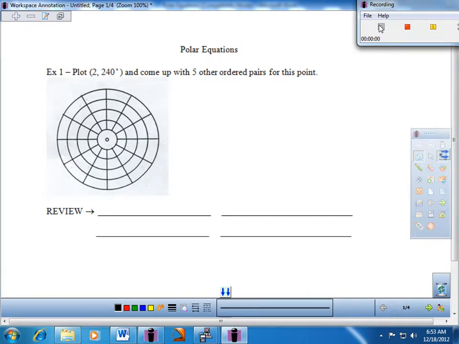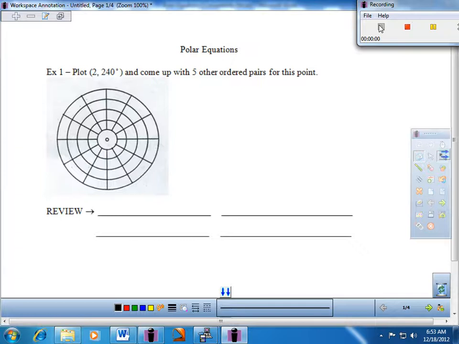Welcome. Today we're going to be looking at the notes worksheet entitled Polar Equations. This lesson represents an extension of yesterday's development of the polar coordinate system. If you remember correctly, yesterday we took more of a point perspective on the coordinate system. Today we're going to transition a little bit and take a look at some real basic polar equations. You do need a graphing calculator for this particular lesson, so please have one available.